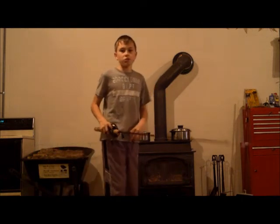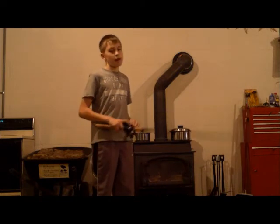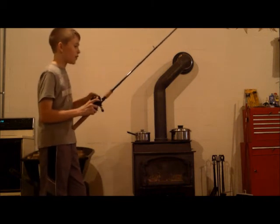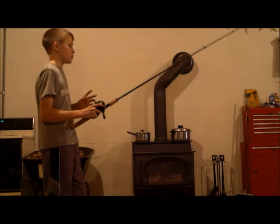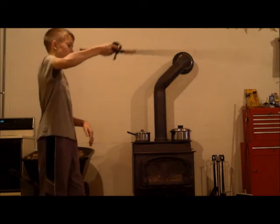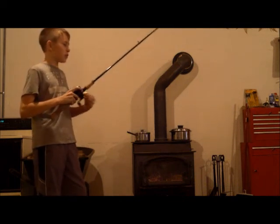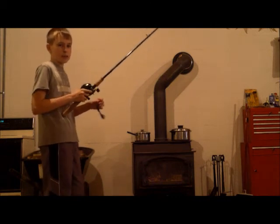Alright, so we're going to try it real slow, and then we'll do all these back there, how I do them. Alright, no hands. Take your hand off. Either put it on a tree or don't even bother. Alright, so what you do is you take it right when it's right there. You start bringing the rod down and let go of the spool. Put your thumb off the spool and it should go back out there. One more time. This will be your last time. Then we'll do the other.